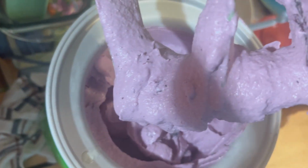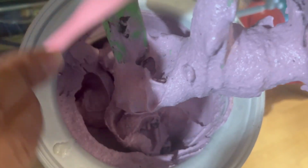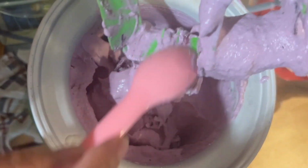Okay, you're gonna hold it just like that. Yes, just like that. Bring it up just a little bit. All right, I'm so excited, you guys. This is so delicious. Look at those blueberries. Oh my goodness. Look at the blueberries. That is just beautiful. I see a little bit of the cream cheese, and that's fine.